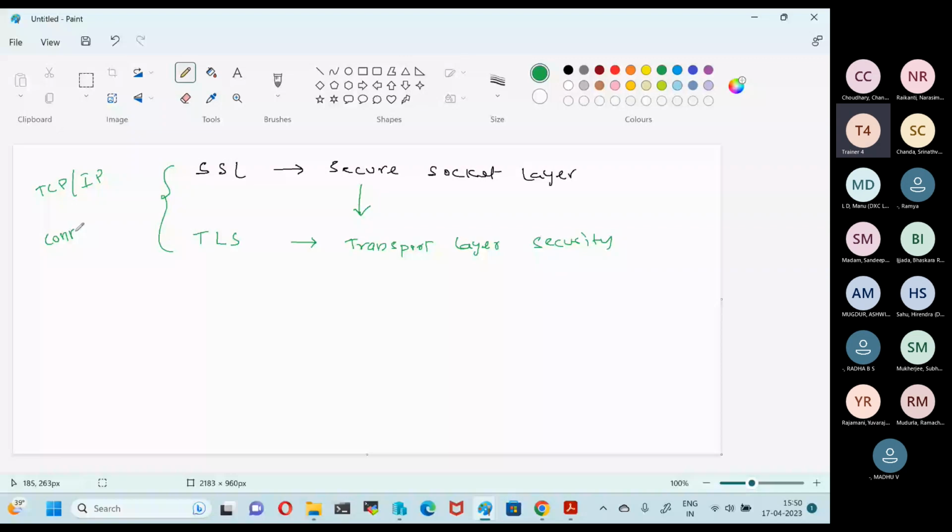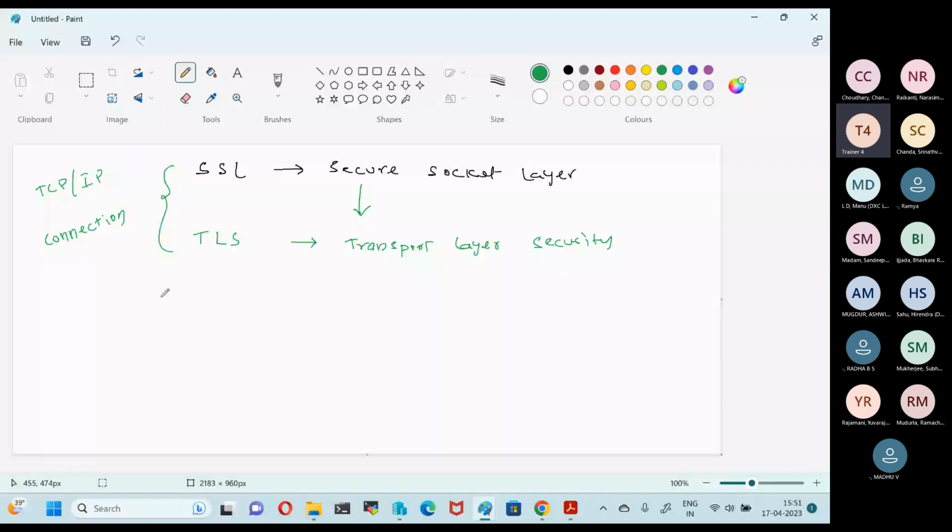Now it has a more meaningful name, transport layer security, because TCP IP is a transportation of data from client to server, right? While you are transporting the data between client and server, we should make sure that the data does not fall in the wrong hands, so nobody can read that data and steal the information.